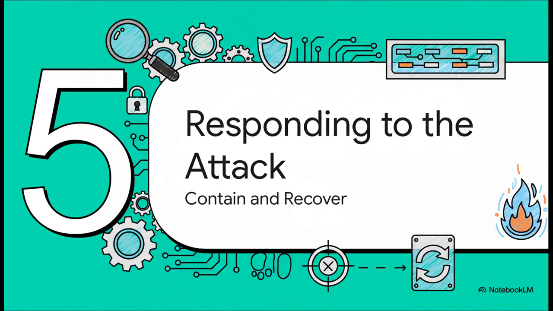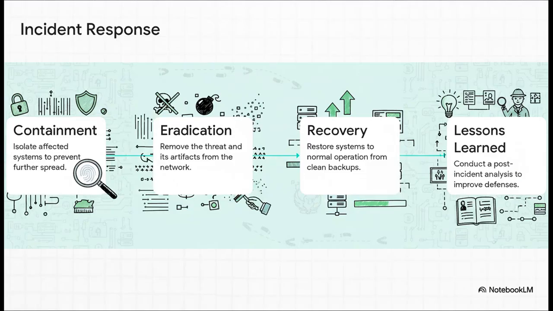All right, so once the detective understands exactly what's happening, it is time to go on the offensive. This whole phase is about fighting back, containing the damage, and kicking that intruder out for good. And this is the official playbook for handling a crisis. First up, containment. You unplug the infected computers from the network to stop the bleeding, basically. Second, eradication. You go through and systematically remove every single trace of the attacker. Third, recovery. You bring everything back online from clean, trusted backups. And notice that very last step, lessons learned. That's so important, it's actually our final section.